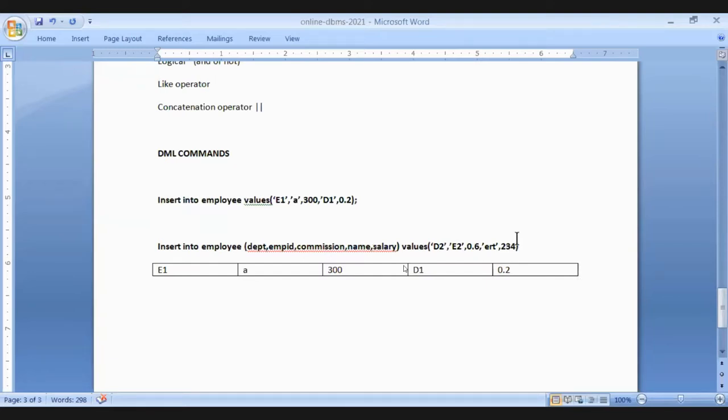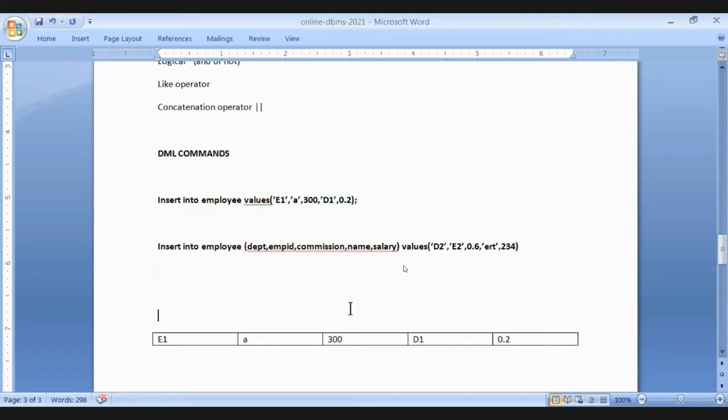What is the third option? See, here the problem with this option is, if you want to insert 1000 records, then every time you have to write this line, again write the values. So this is very tedious. So there is another method, which is known as multiple insertion.